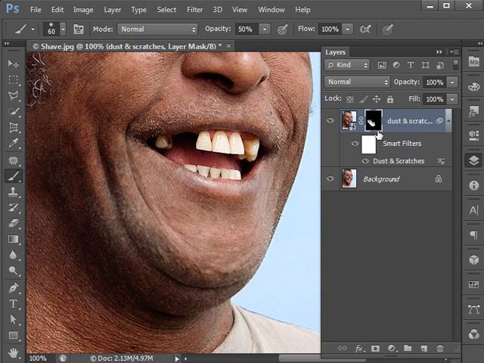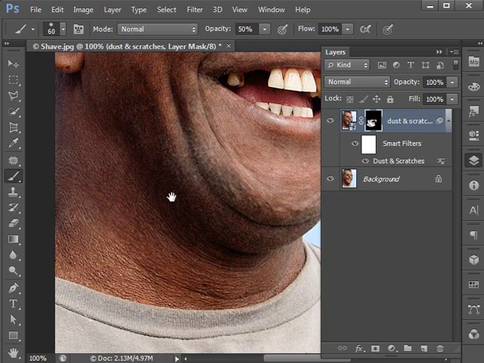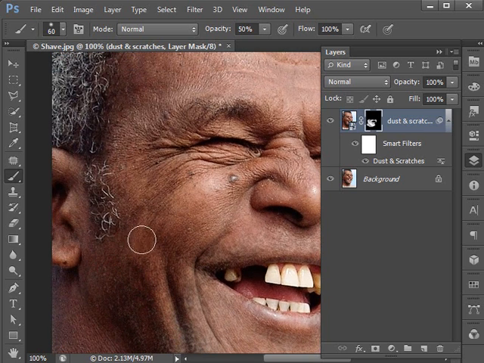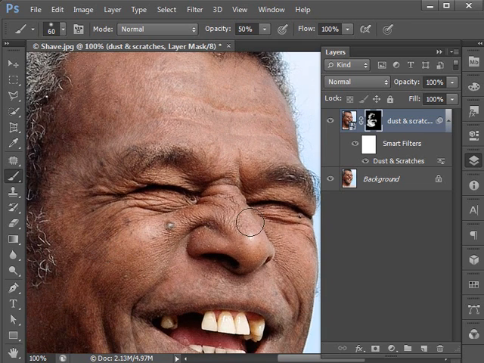And so you can see if you look at the layer thumbnail, wherever it's white, we're painting in that softness that we had put on with that dust and scratches filter. And basically it looks like we're shaving him, giving him a little shave there. So we can remove some of these minor scratches and all that razor stubble up there. Let's go around his eyes there as well, just to kind of soften up some of those wrinkles a little bit.